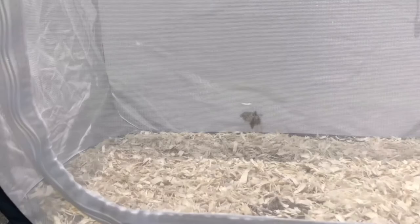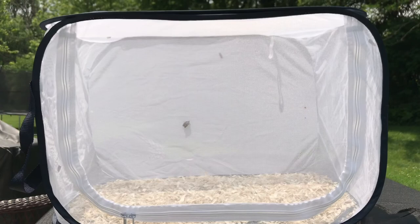Here we go. Okay, so here's the bee moths. You can see there's one right there. There's also one up there. 2, 3, 4, 5. And there's a 6th one in here somewhere. But I'm going to now release them, which is very exciting. They are very active right now because they want to get out.